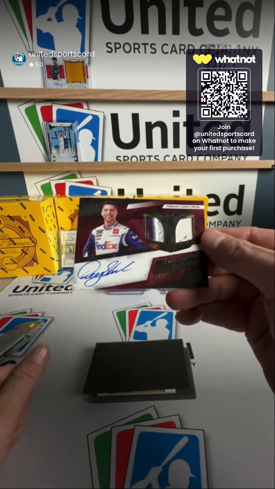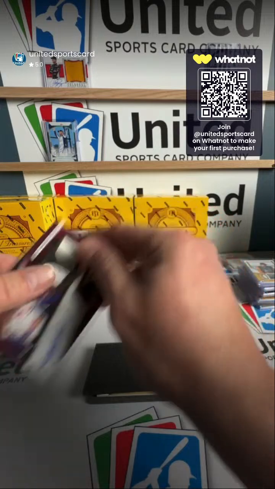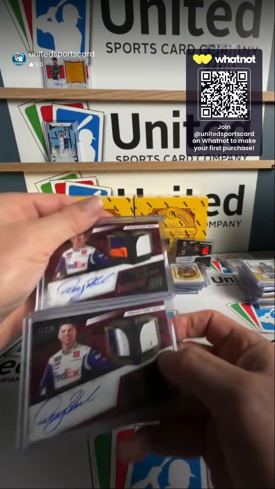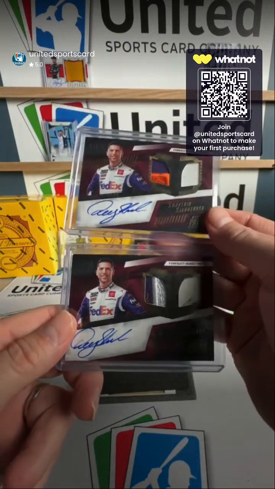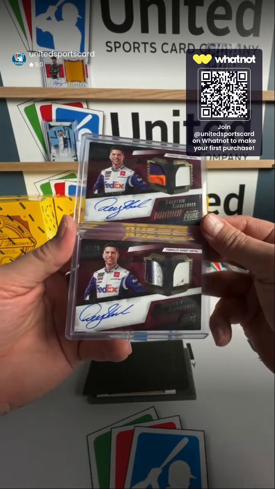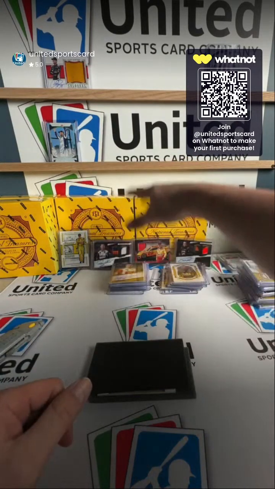And there's Denny Hamlin again. Speaking of prime, 1 out of 25. Let's take a look. Sheet metal and fire suit. Boy, Denny Hamlin. Let's give it a little shout out here. Take a look. Here's your Denny Hamlin. What do you think? Let me get my fingers out of the way if you're taking a screenshot. Those are some nice patches too. 17 out of 25 and 1 out of 25. We'll keep that Denny Hamlin stack.